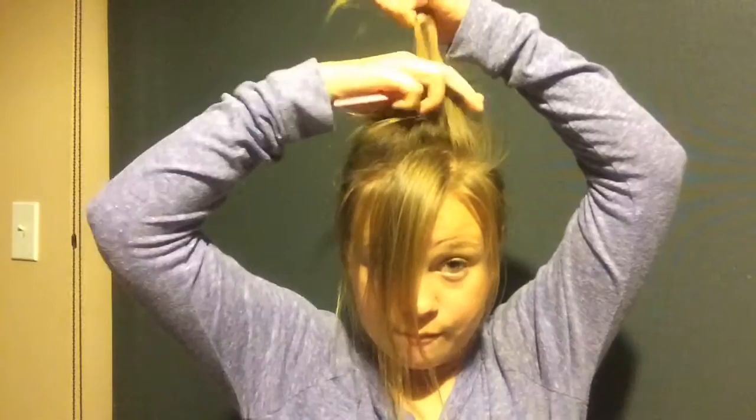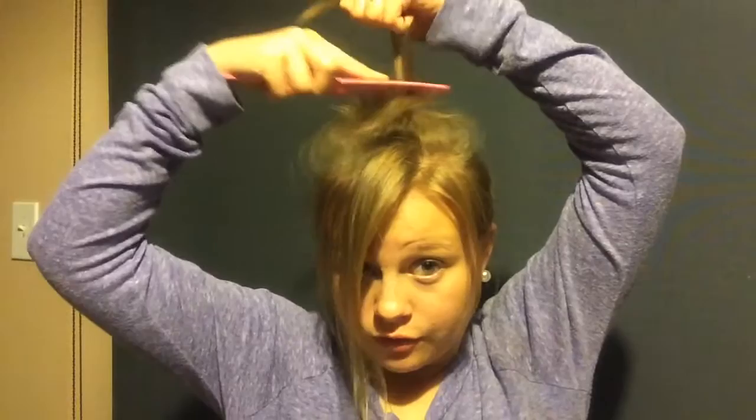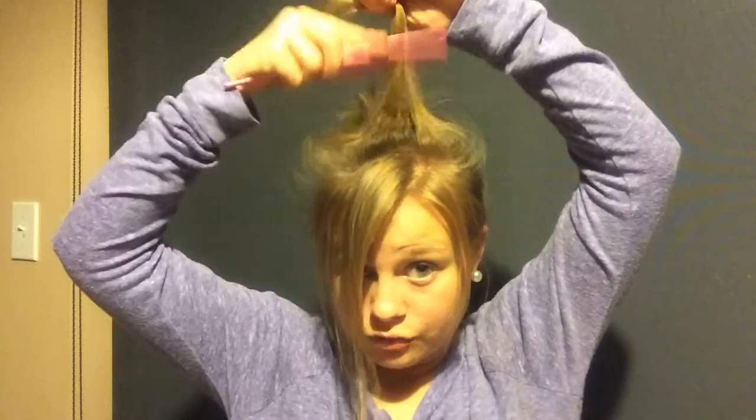Now it's actually really easy to tease it. But a word of advice, the slower you go, the nicer it will be. When you do it really fast, it just gets a tangled mess and just looks really bad. So you're going to want to take it and just brush backwards. I know this looks really weird and really bad right now, but that's what you got to do. Now, if you have thinner hair, you should take more for your poof than if you have thick hair. If you have thick hair, you really don't need to take a whole lot.